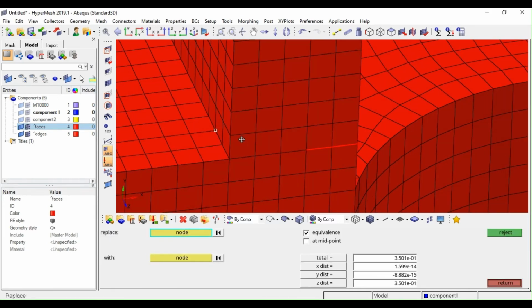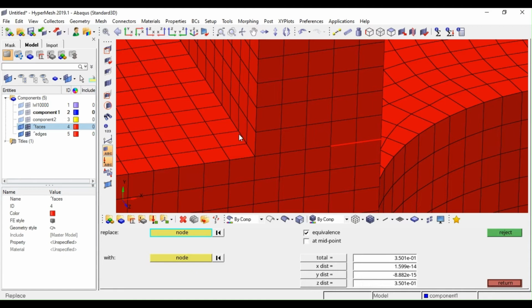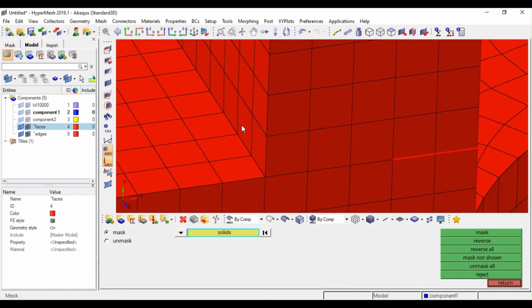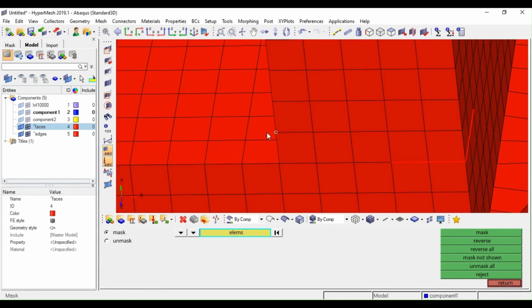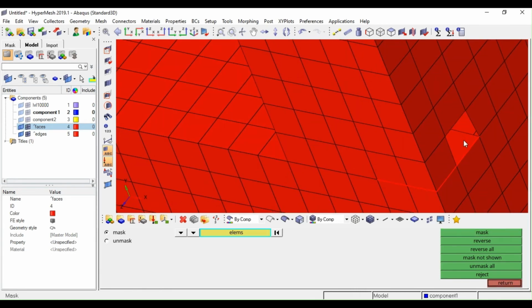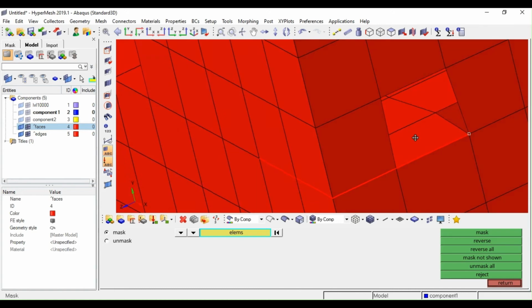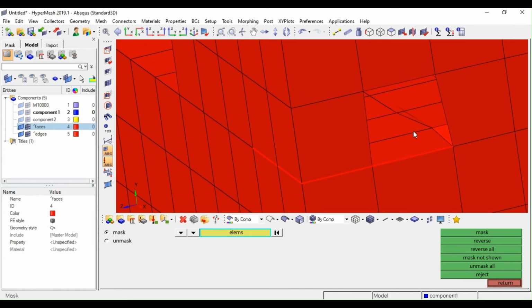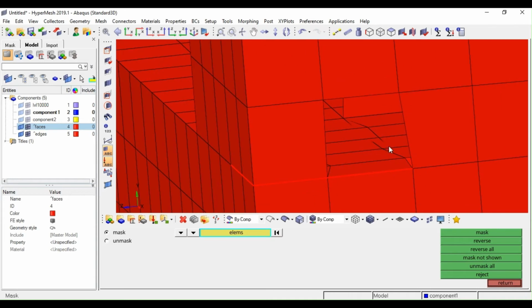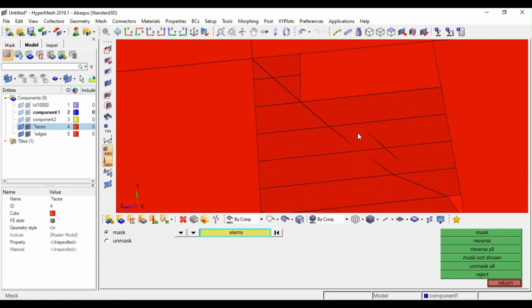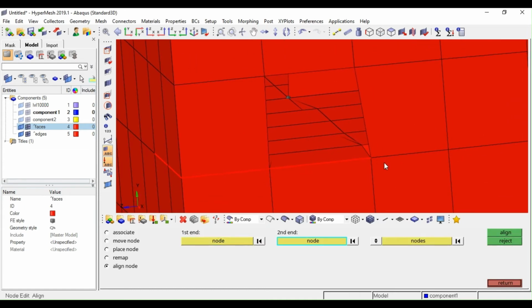And now you can see there is some disconnectivity there. So what you can do here is you can just align this.